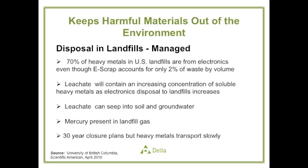As all those electronics are liberated from warehouses and people's basements and go into the landfills, those heavy metal concentrations are going to do nothing but increase. We know there are collection systems in place to make sure leachate is captured and treated and doesn't harm the environment, but it can seep into soil and groundwater. Even in a well-designed landfill, there are statistics that about a gallon per acre per day can leak into the surrounding area. Liners do develop holes at times, seams can split, leachate collection system pipes can get crushed by the weight of the electronics overhead, and the systems can fail. So heavy metals can get into the soil and groundwater that way.